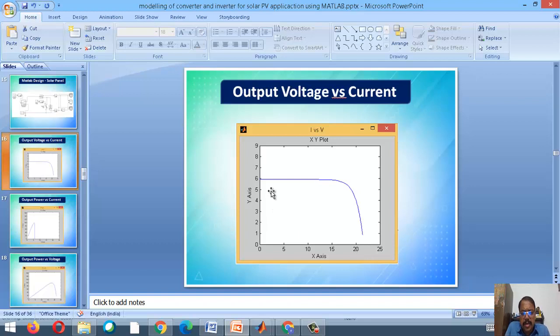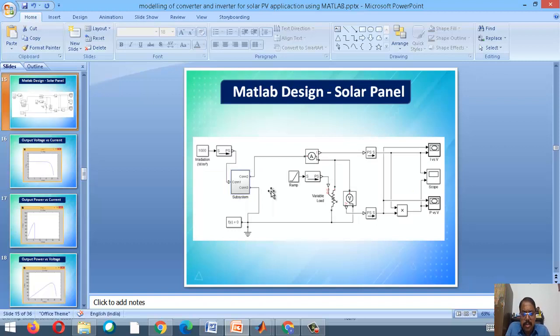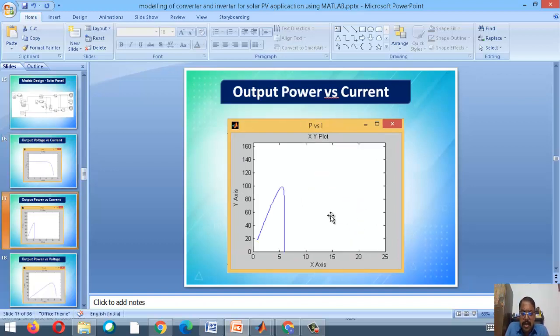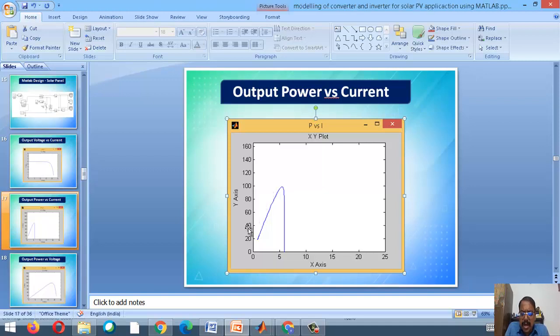The circuit which I am showing is 300 watts, but the simulation circuit shown in the slide is for 100 watts. Okay, so there is some variation. The slide is for 100 watts, but the simulation file which I am showing today is for 300 watts. For 100 watts, the voltage is around 20. Beyond 20, the current starts to decrease. Then this is the power. The PPT circuit diagram we have simulated is for 100 watts, so the maximum is 100 watts, beyond which the wattage starts to reduce.